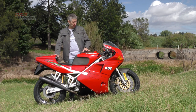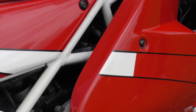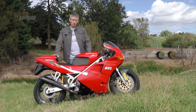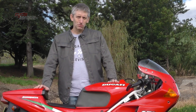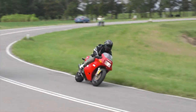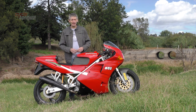After we'd had it for a little while, Chris decided the frame needed powder coating — the original white frame was looking a bit ordinary. I tried to talk him out of it because I knew from reading about these bikes how complex they are to assemble, and that it was going to be a nightmare. He didn't think it'd be much of a drama, thought it'd take a couple of months. Eighteen months later we had a motorcycle we could ride again, because it is an absolute nightmare to work on. In fact one of the headline features of the bike that replaced it — the 916 — was that it was a lot easier to work on and would cost less to maintain than an 851.